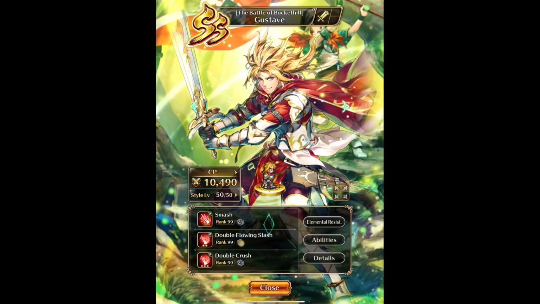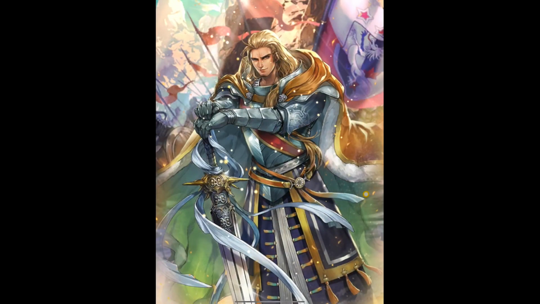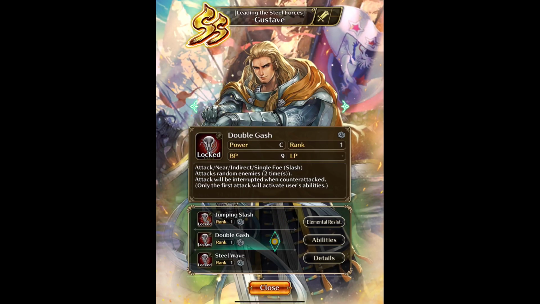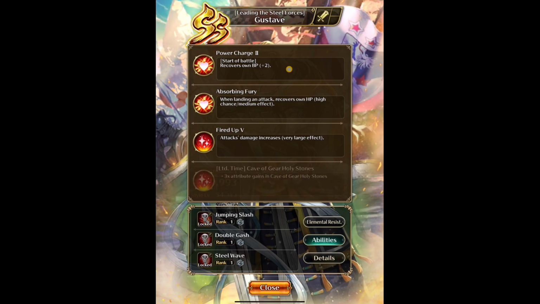Gustave? Sorry, wrong one. This one. Ta-da! Jumping slash, okay, alright. Double gush. Okay, steel wave, alright, the AoE. You can use it first round because there is a passive, plus 2 BP at start of battle first round. Absorbing fury, recovers own HP. Fire up 5, oh, okay, good.